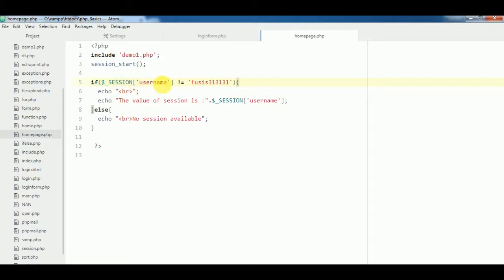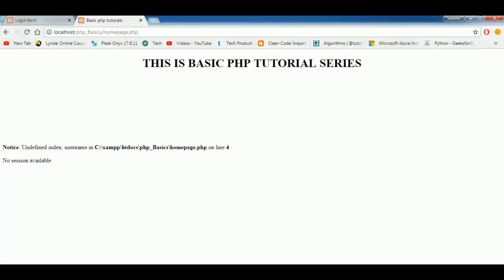Whatever is in the session variable username, I'm comparing this with this string, and then I'm echoing this message on the screen. So let us see first.